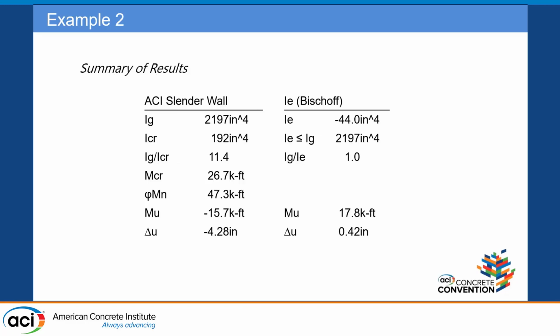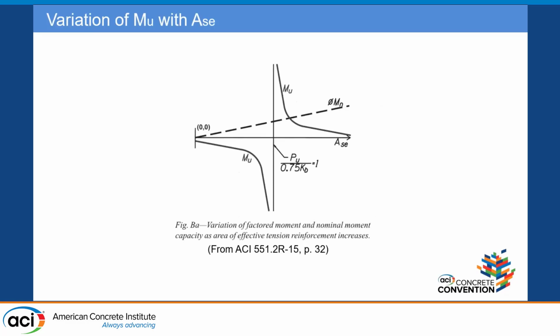Negative deflection. Here's our comparison. Here's ACI's provisions in 11.8. Negative moment. Here's our total moment. So this gives us some indications of what's going on, and that's here. This is from the design guide. If you don't have enough steel in the panel, you get this asymptote that occurs at this balance point, and you want to be designing out here. But you could inadvertently be down in here, in this section, and that's why we're getting a negative in the way those equations work. Okay.